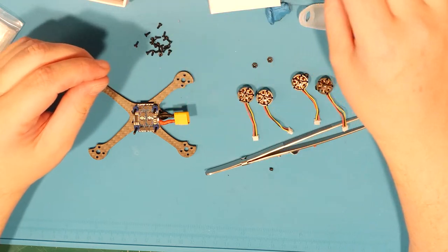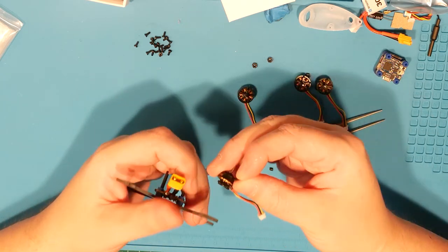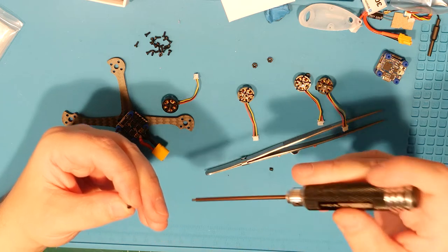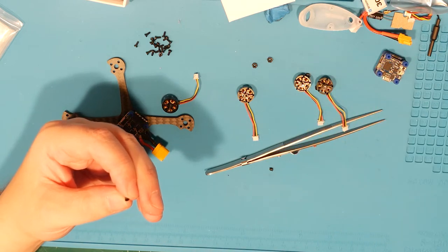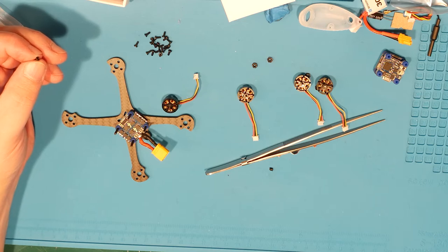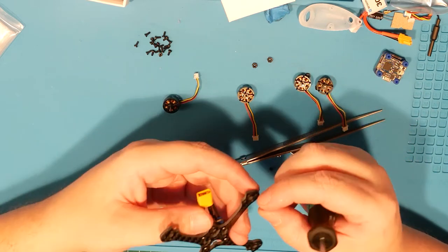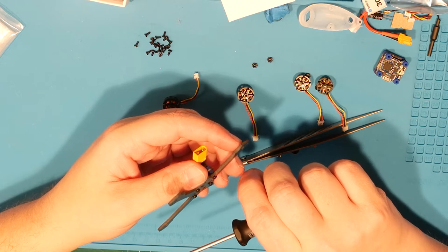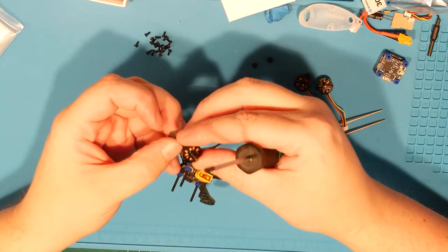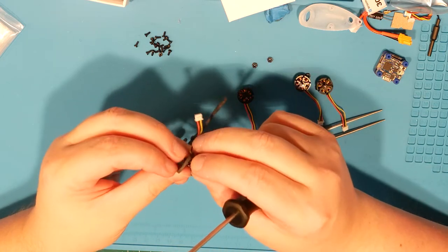Luckily, the only thing I need to wire up, in addition to this, is the camera and, well, you gotta be shitting me. Phillips. I'll be named. Is that gonna be? Yep, that won't work. It's like Phillips 000 or 0060. I don't know. Okay. BetaFPV. What in the hell are you doing to me?